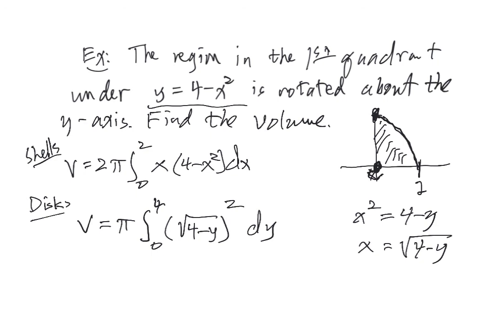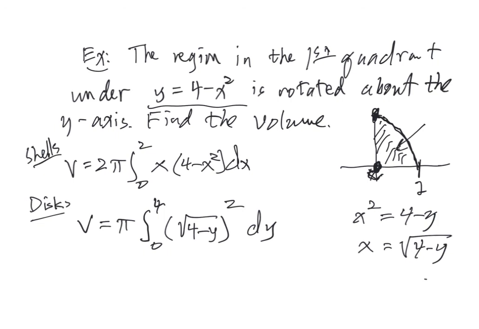So you can see for this problem, because I can describe the region using functions of x and y really just as easily, that makes both methods available to us. The previous example where we had y equals 1 over x, that region didn't describe very well using functions of y, and so we didn't do it. We used functions of x.